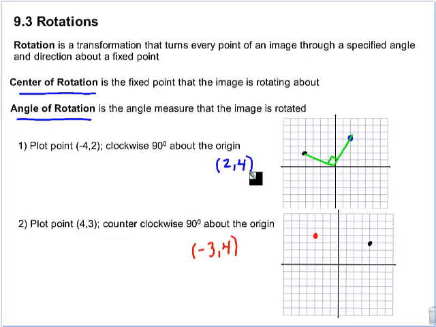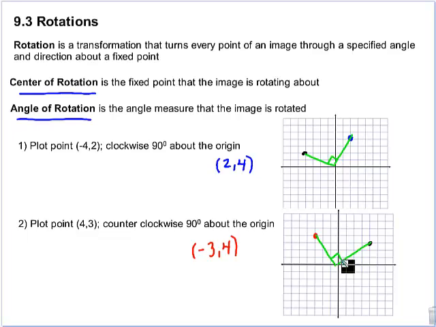Do you see why I'm not saying to just do the negatives? When you compare these two, some are flipped and some are negative, but it's different for every angle measure. I don't want you guys to have to memorize what happens for 90 degrees, 180, and 270. If you just rotate your paper, you can see it. And once again, if we go to the origin, that forms a 90 degree angle. Okay, is this okay?